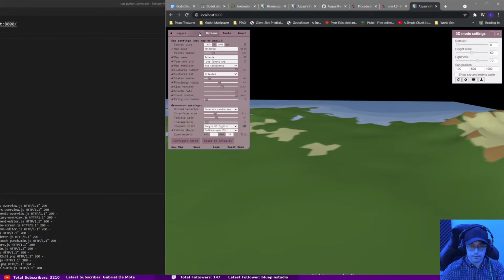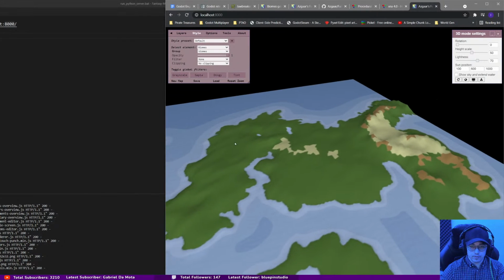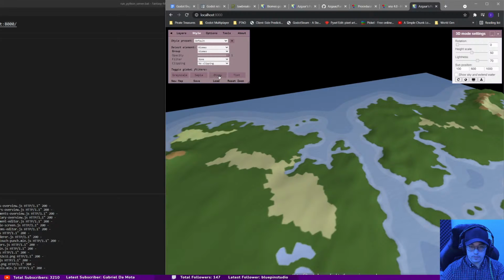Okay, let's see. Style preset. What is this? Monochrome. Biomes. What does that mean? What is this?